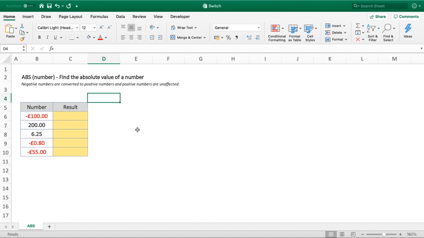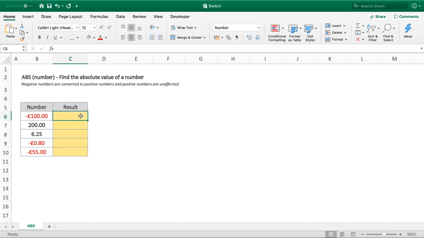We'll quickly insert that function so you can see how it works with this really short example I've got here. But the purpose of the video is just to give you a top tip. It's a really good function to use in partnership with other functions. If you have a negative number and for whatever reason you need the positive, or absolute, equivalent of that, this is the function you want to be using. It's a real simple solution rather than some long-winded workarounds that you might currently be doing.